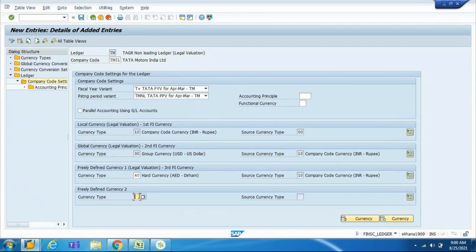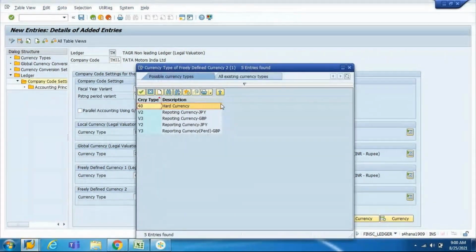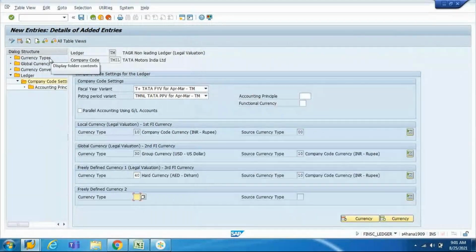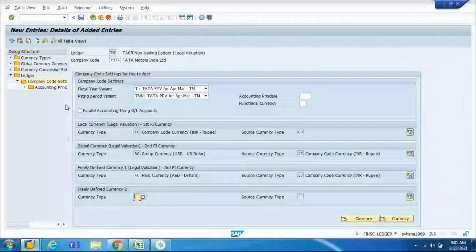So additionally you can add up to 8 currencies. If you open this, these are your freely definable currencies. If you want to have reporting in some other currency apart from your local currency, group currency, and hard currency, you can define that currency as a freely definable currency, which is an additional currency, for which you will have to define a currency type here, and then assign a currency to it, and then finally bring that currency here.